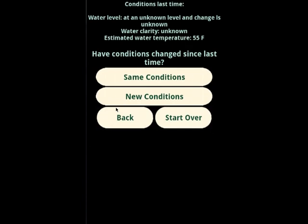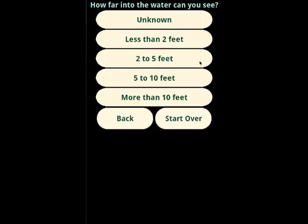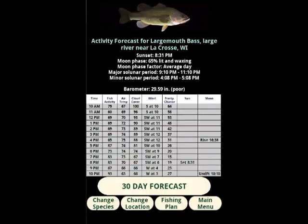Now we need to tell it what we know about the water conditions. Right now, the river here is high, but the water level is falling. The water clarity is a little over 2 feet, and the overall color of the water is brownish. Here's our forecast for the next 12 hours. We see the times for sunrise, sunset, moonrise, moonset, and the moon phase, the major and minor solunar periods — which are times when fish activity often peaks, particularly if other conditions are also favorable. For each hour, we see the fish activity level, the forecasted temperature, cloud cover, chance of precipitation, and any rises or sets of the sun or moon.